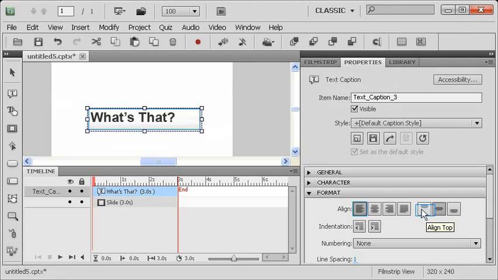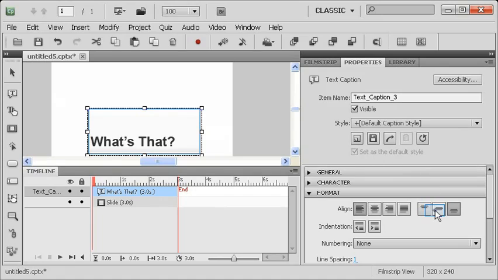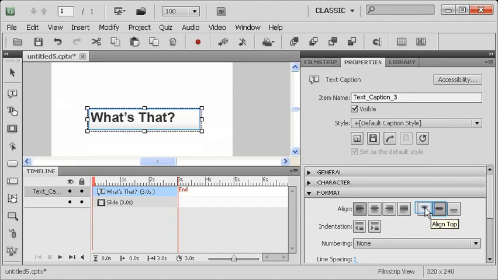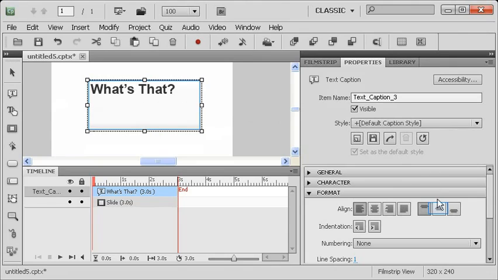Now, the format will allow me to change things like move it over to one side, adjust whether it's at the top or at the bottom. Here, let me widen that so you can see what that looks like. So here at the bottom, in the middle, or at the top. Now that caption is auto resizing for me. So that's why when I press that button, it's automatically resizing the caption to the ideal size.